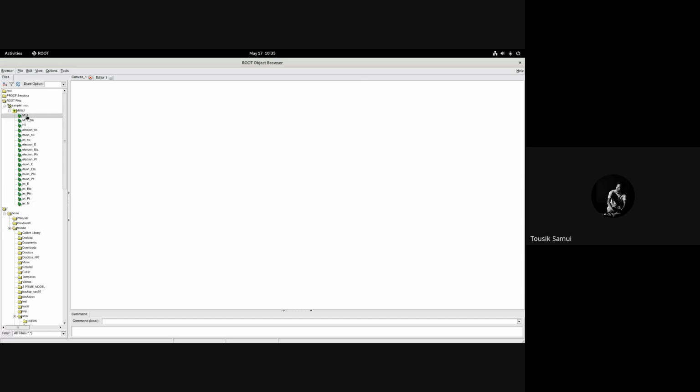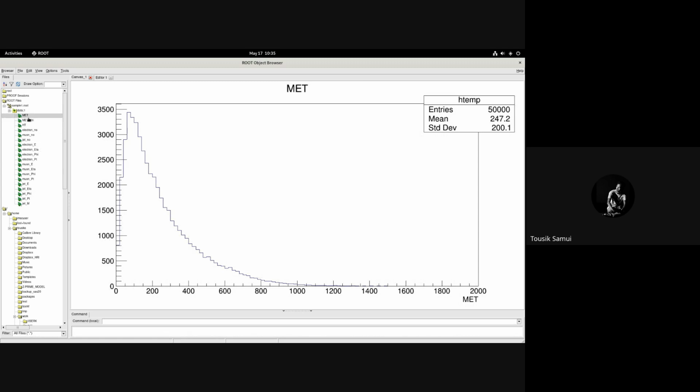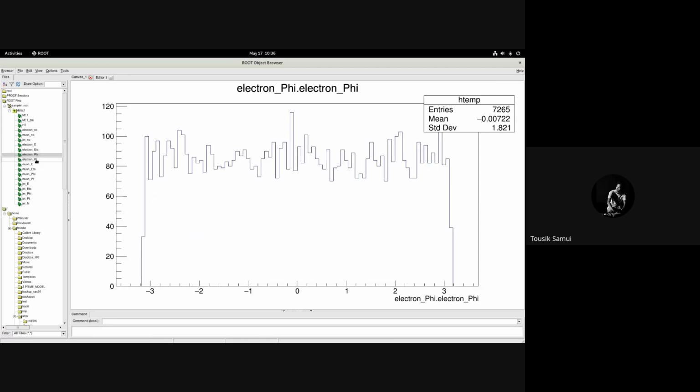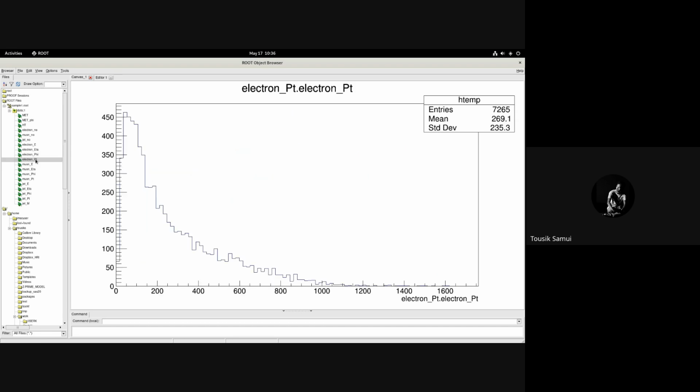MET, for example, is one of the key variables, and in collision data you have electrons, you have muons, and their energies. In this ROOT file I have stored the energy of electrons, the eta direction of the electron, and the phi direction of the electron. pT is basically the transverse momentum, which is the px and py component.